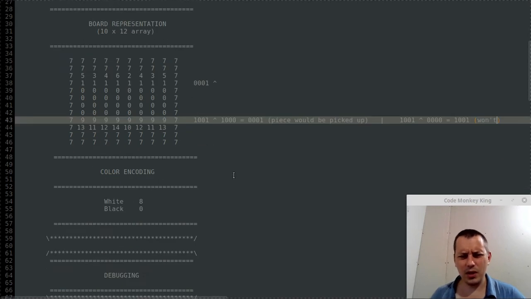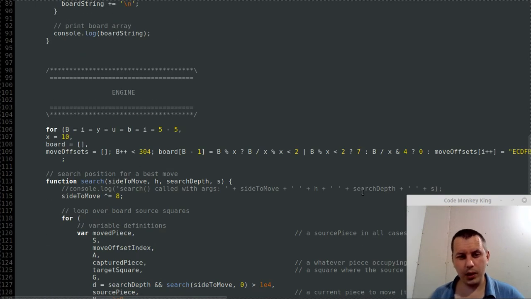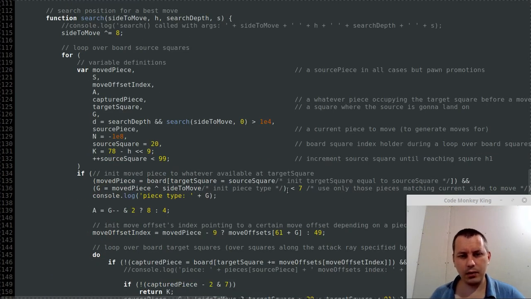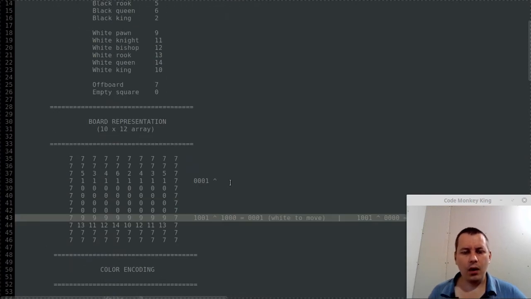Or even let's say, yeah, let's actually say white to move. So this is the case for white to move, and this is the case for black to move. So here it won't be picked up because this value is greater than 7, and we need it to be less than 7.